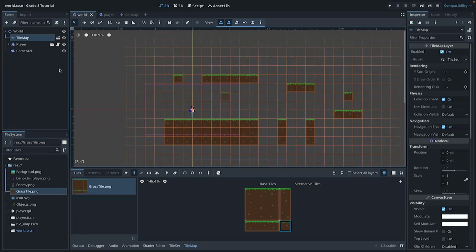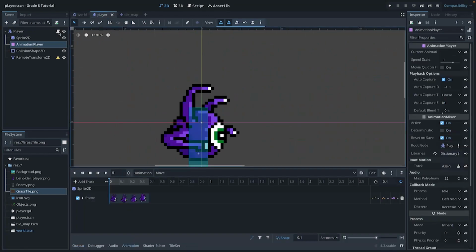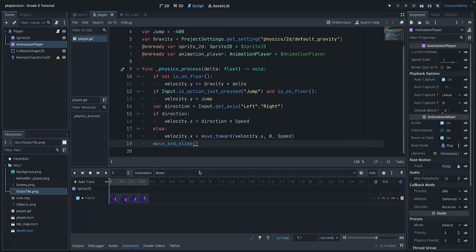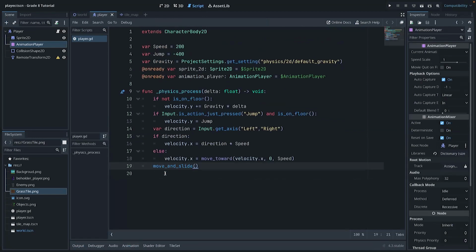Now that we got our basic world, we're going to jump back to our player, come back to our code. So you can click it here, or you just go back to the script. And we want to add in those animations that we made for our player. We're going to hide the animation. There we go. We're going to be creating a new function, and this is going to be a custom function. It won't autofill, and we're going to call this function update animation.